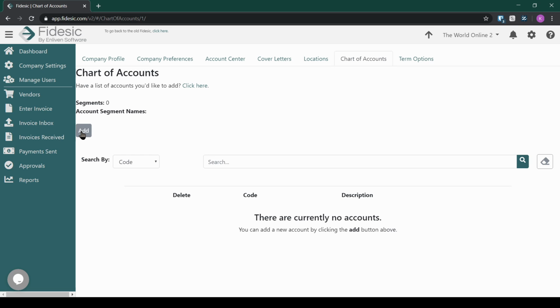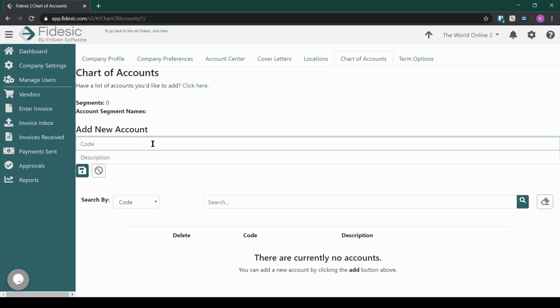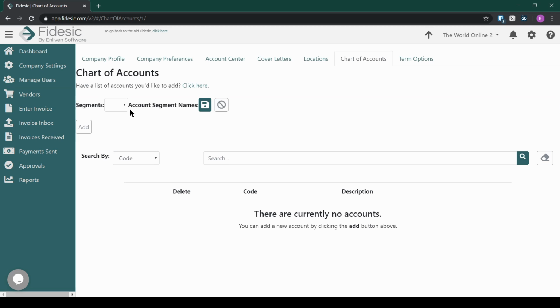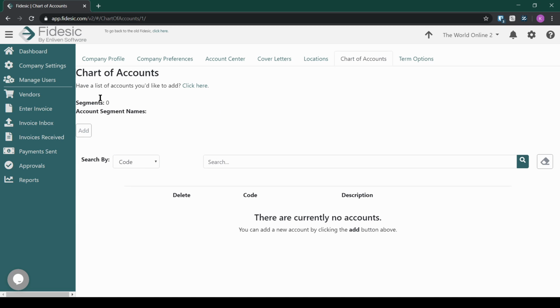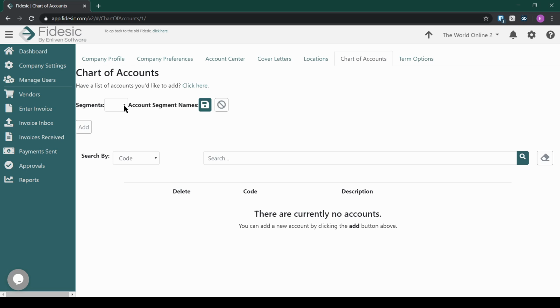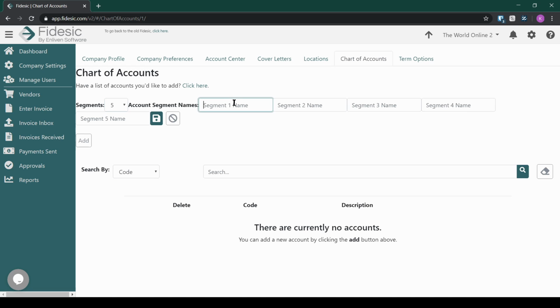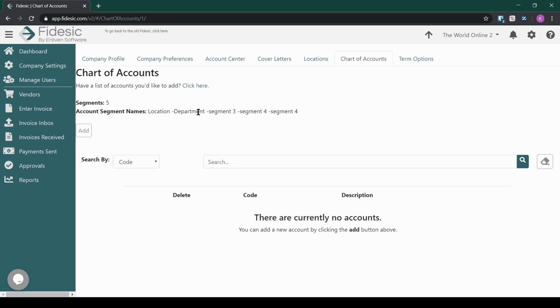We're going to want you to go ahead and add individual segments to the system. So to do so, all we're going to do is click on the segments right here, and then this is going to become editable. And then we're going to pick how many segments we have and then give each of these segments a name. Once we save this, our individual segments now have names, and we know that there's 5 segments. Again, the actual codes will be synced from GP, but you have the option to name or modify the name of each individual segment.